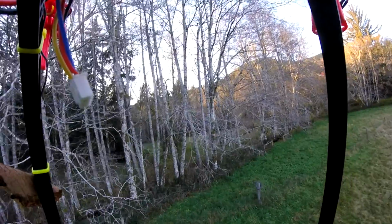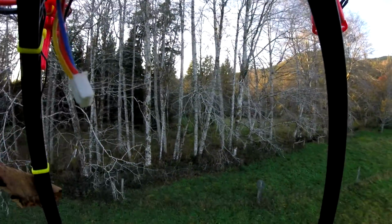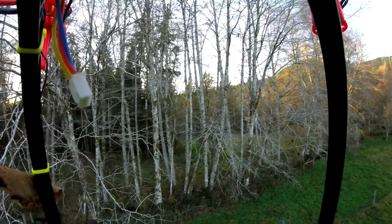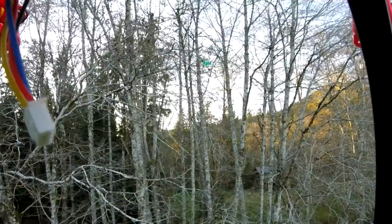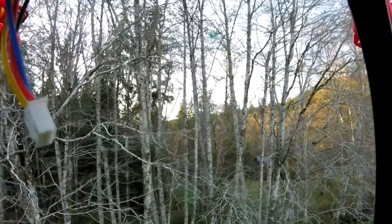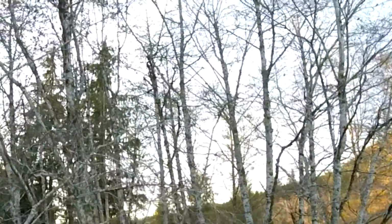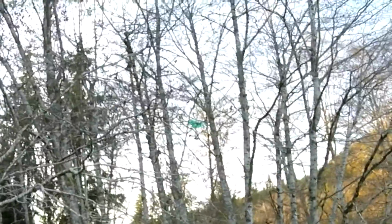Yeah, so I'm trying to fly up kind of close there so you guys can see where it is stuck. It's about 40-45 feet off the ground, and just look for a bright green. There it is, coming to the top of the screen. Yeah, he's stuck in a big way. Got to get him down so he can go brag to the other army guys about what he's done. Yep, there he is, dangling.